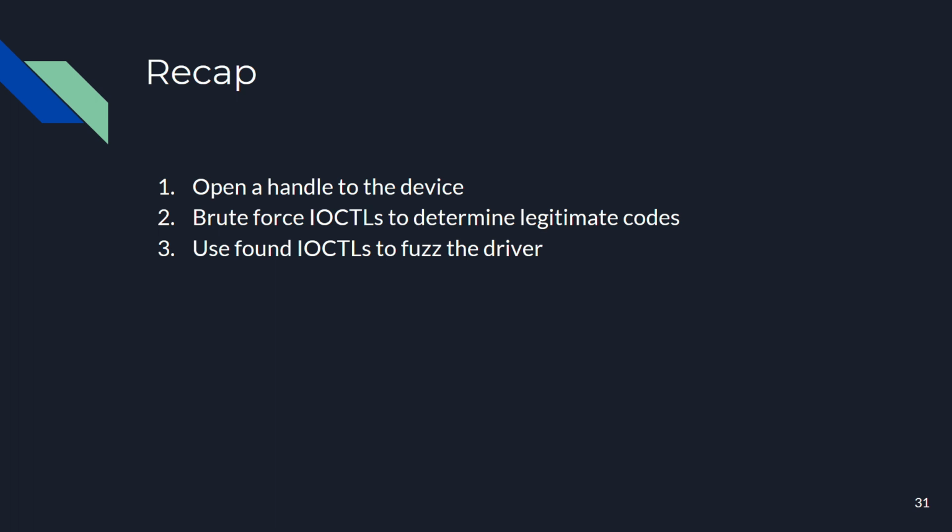We have a little bit of extra time, so we have a little add-on demo that shows in super basic terms how you could start analytically finding IOCTL codes. But long story short, you need to find which IOCTLs you want to brute force. And then number 3, of course, is you send garbage data to these IOCTLs to fuzz the driver.